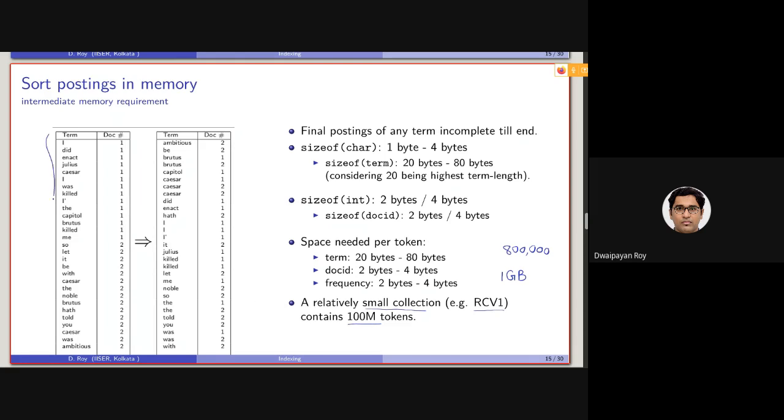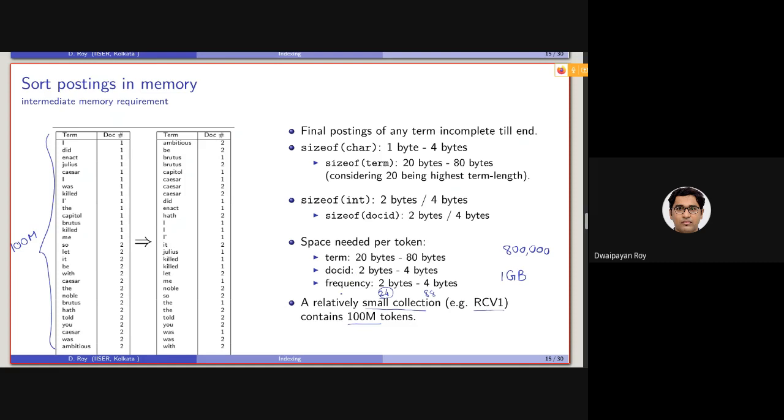So there will be 100 million rows here, right? And for each of these 100 million rows, how much space do we need? Either 24 here or 88 here. As this RCV1 is a test collection containing news articles published by Reuters, it is basically English. So in that case, we need 24 bytes of space, as it is simple English, and in English we can use ASCII to represent it.